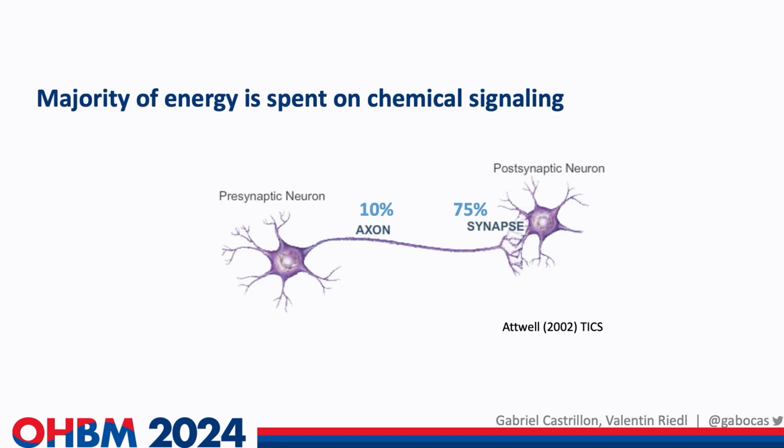Now, the idea behind this project, or the motivation, was that for its size, the brain consumes enormous amounts of energy. And earlier studies have shown that this energetic demand is linked to chemical signaling. What you can see here on this slide is that around 75% of this energy is actually spent at the level of the synapse. However, it is unknown how this maps across the brain. So how does this link, for instance, with the connectome? This is what their study is all about.